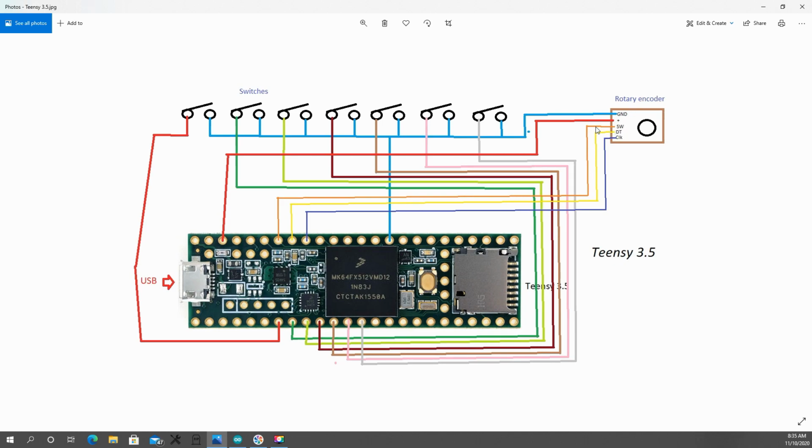And then this one here I'm not using, this is SW, but I've connected it in just in case I choose to. Now the rotary encoder has a switch in it, so you can spin it and push it down. So if you want to make it part of your nav panel or something like that, you can actually push it around and push it in, and then it would change the state of something. So you can have it switch your comms if you want, something like that. Now DT and CLK, that is for the rotary position.